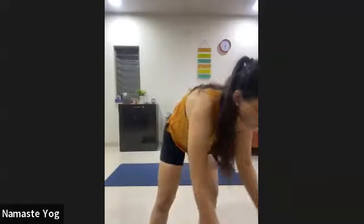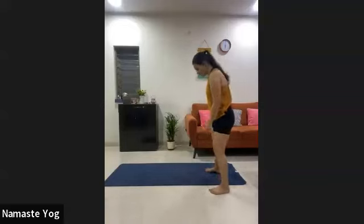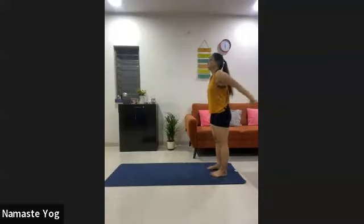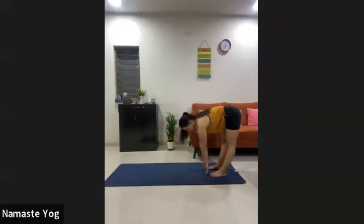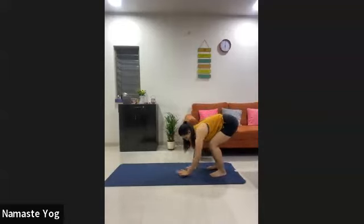Yes, now next we will do a flow. Flow of asanas. Ek asan se dusre asan mein move karenge. It's for more of a cardio workout also and for strengthening of the muscles. So you have to stand at the back edge of the mat, apni mat ke back edge pe khade honge. Inhale, arms up, Hastuttanasana. Exhale, keeping spine straight, bending forward to Padahastasana. Then you can bend your knees, place your palms completely down.